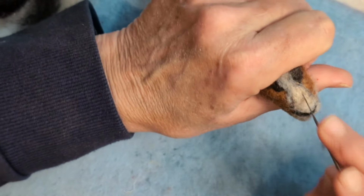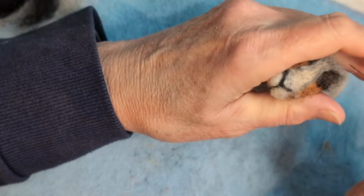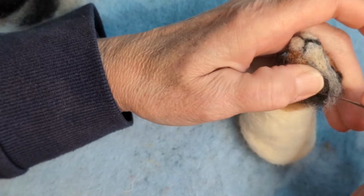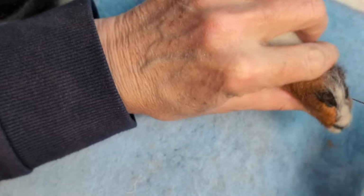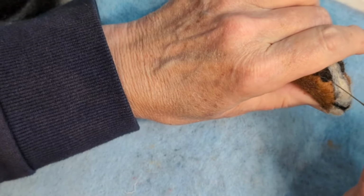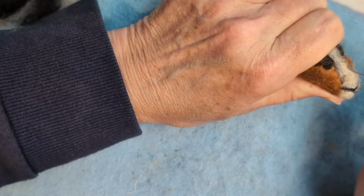I'm really missing not having any lambs this year. I see everybody's lambs out there in social media land, and I'm like, I wish I had lambs. But I have too many sheep. I must reduce the numbers of sheep I have before I have more sheep. I made my husband a promise. It's probably a good one.